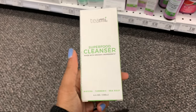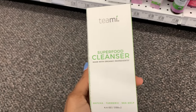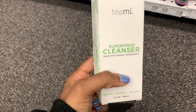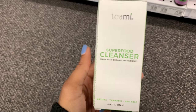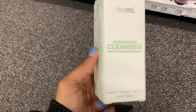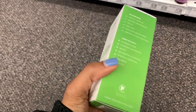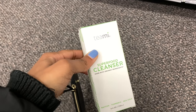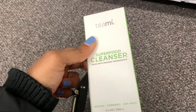All right, guys, so I am currently in Bed Bath & Beyond. I came here for this Tea Tree cleanser. So actually I came here for a face mask, but I'll show you that in a second. I'm getting this because the cleanser that I use currently just makes my face break out so bad. It's rose water, so I think it's just because it is over moisturizing my skin, and I already have very oily skin, so it's just not helping.